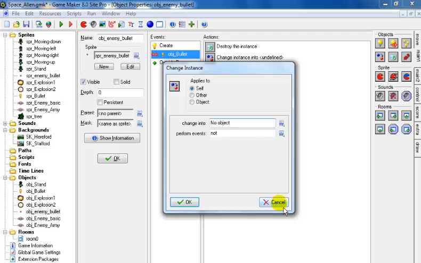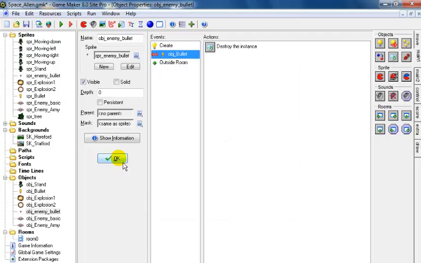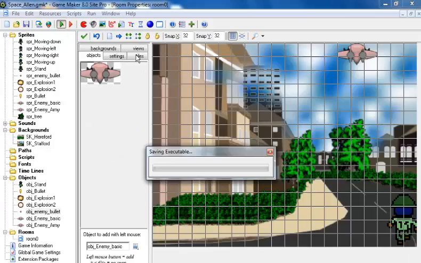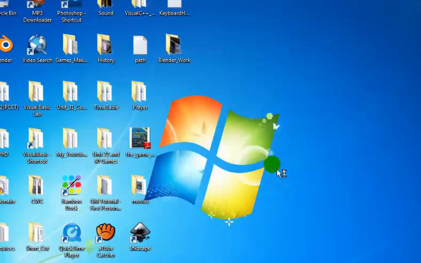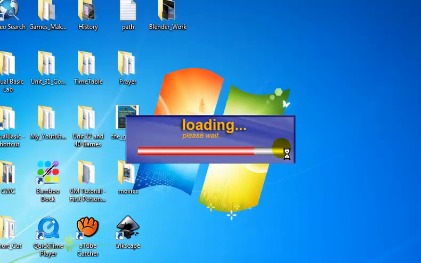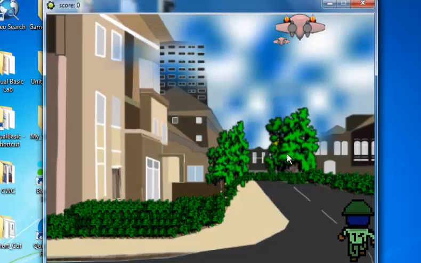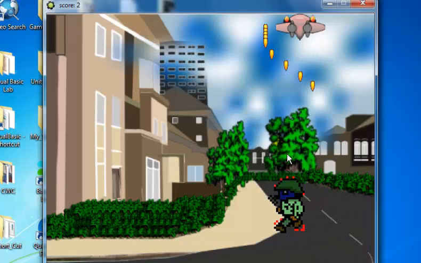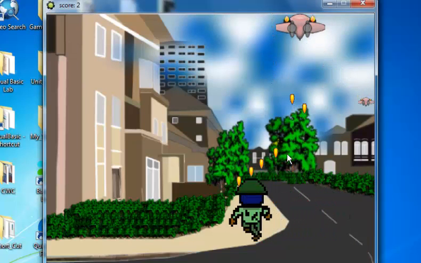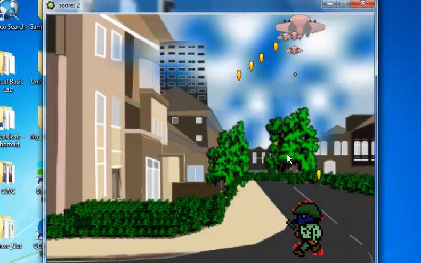So let's run it and see what will happen if there's any collision between the two weapons. So let's see, waiting for it to... You see that, guys?